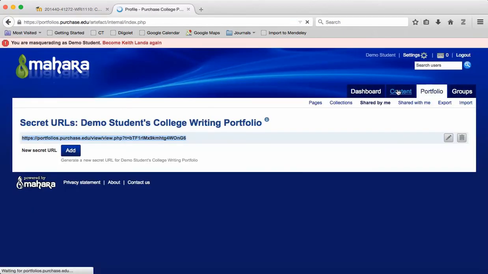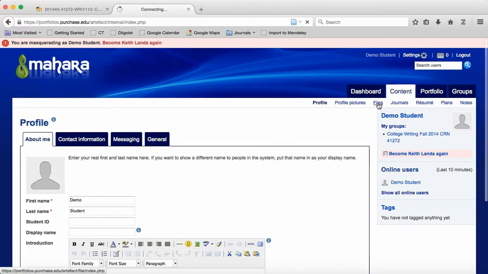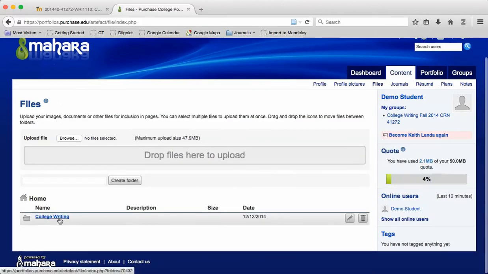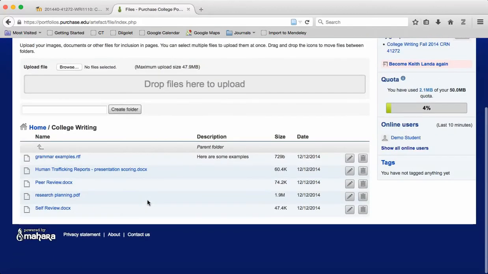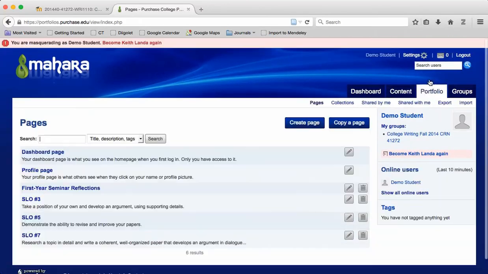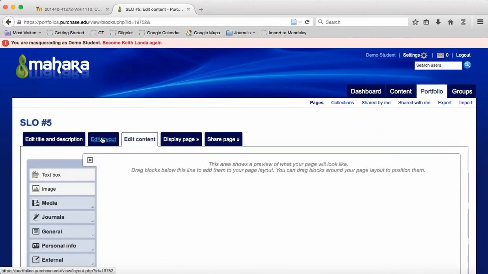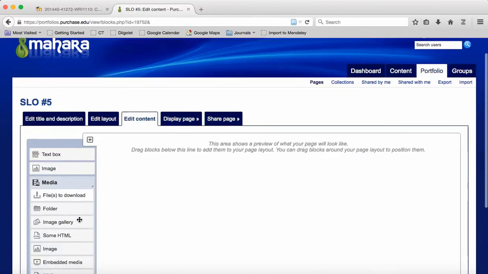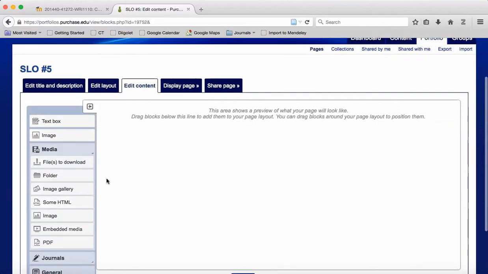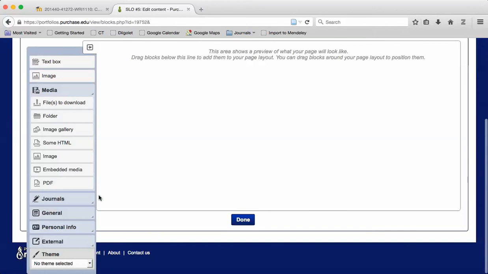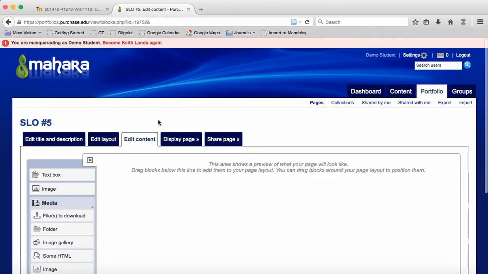In Mahara, upload any files, pictures, images, PowerPoints, PDF files, anything that you want to use in your portfolio. On your portfolio space, set up pages for each of the outcomes that you want to address. Edit the outcomes to change the layout and to put on whatever kinds of resources, different files, different text boxes where you're describing what you've done and what it means, images, whatever you want to put on your pages.